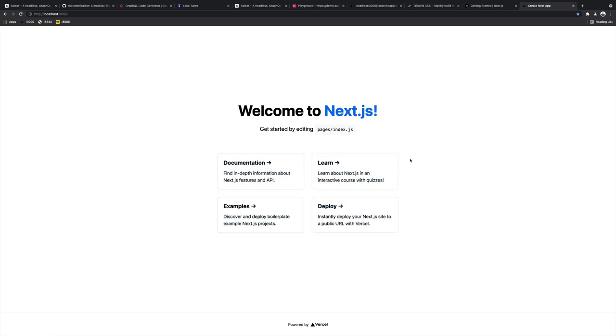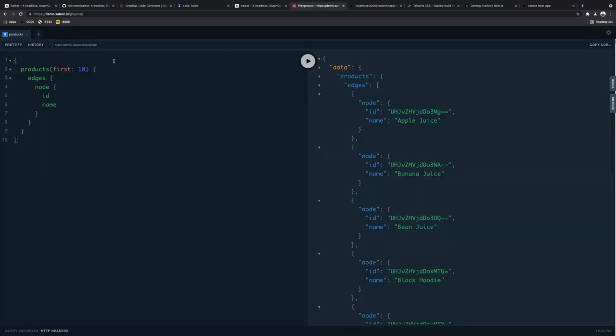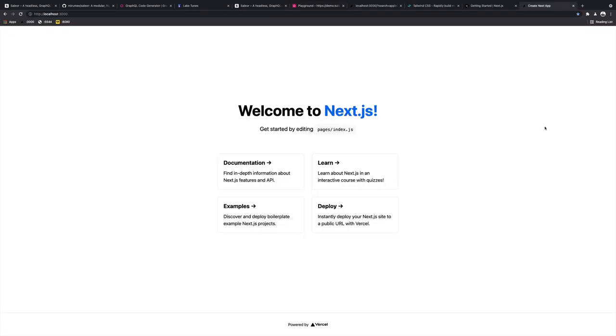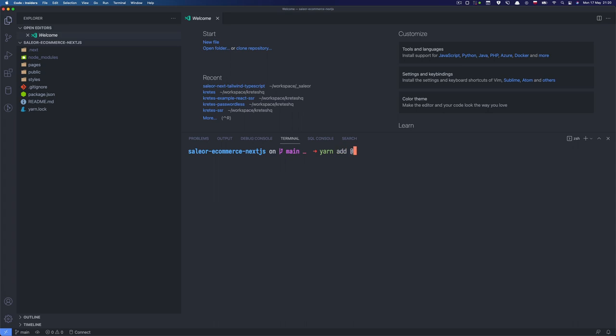So the first thing we would need is to integrate with this GraphQL endpoint that's available over here. So we will be using the Apollo client. I think you already know that I'm not a fan of Apollo, but that's the simplest library here. Maybe in the future I will change it. But the good thing for Apollo is that they have a lot of integrations and we'll be using some of that. So it's easier with Apollo. So let's add Apollo client.